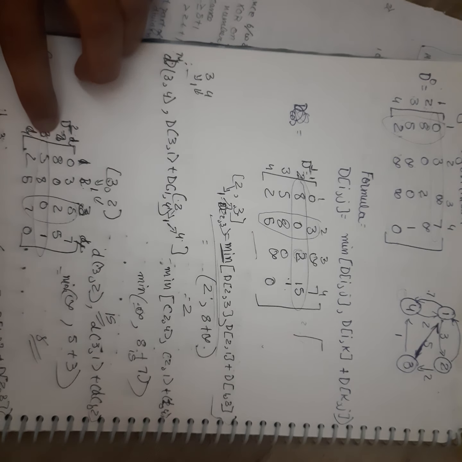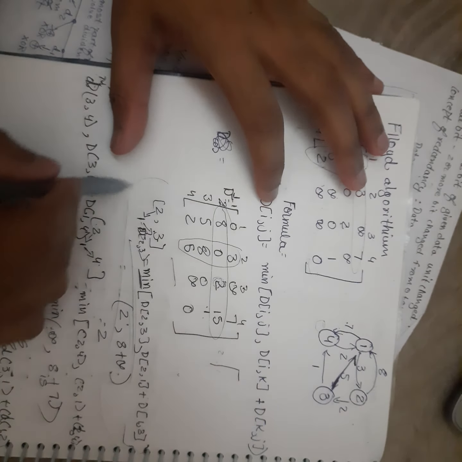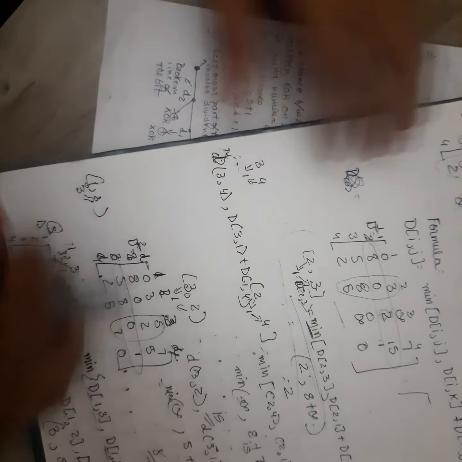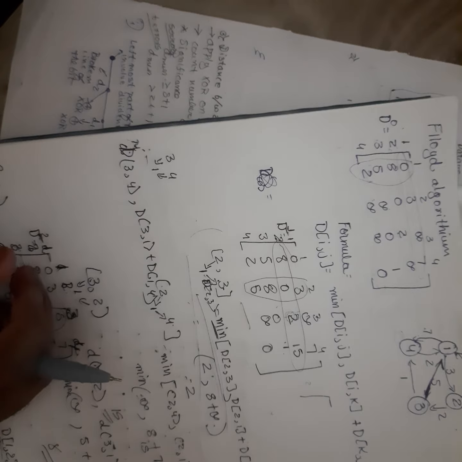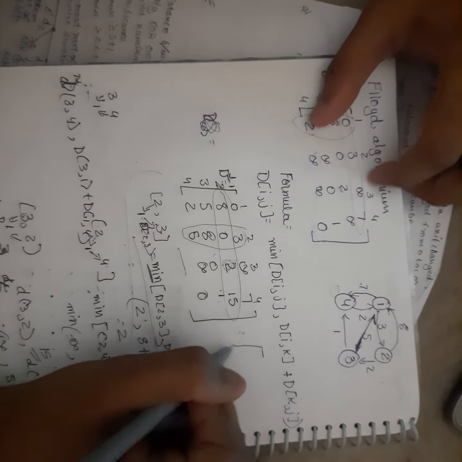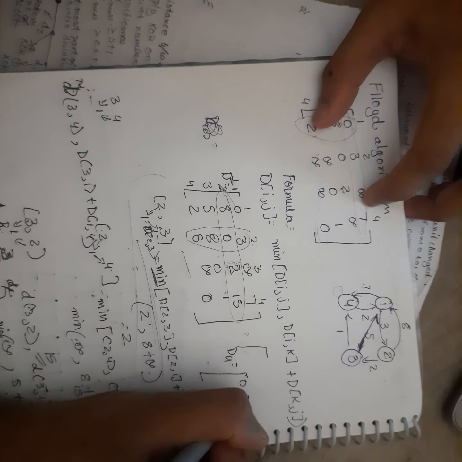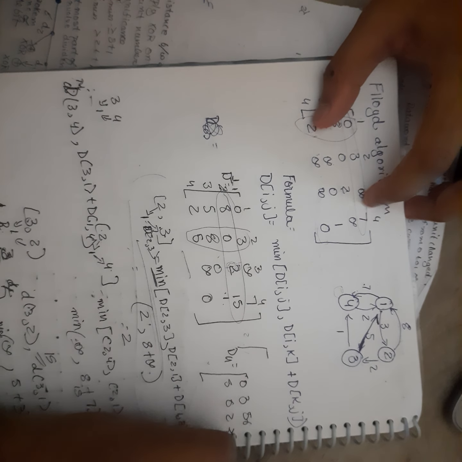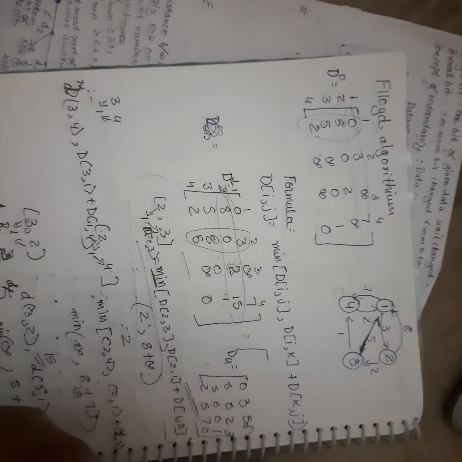You can easily see that the minimum is 3. You should all find the minimum. This formula is very important. You should write this formula and find the value of it. Do the same thing until you go up to d4. I am not going to do it because it will become very lengthy. Just the same for the next also, and you will get the final answer, this one. And this is the final answer we will get.